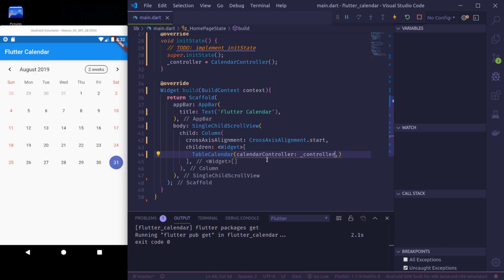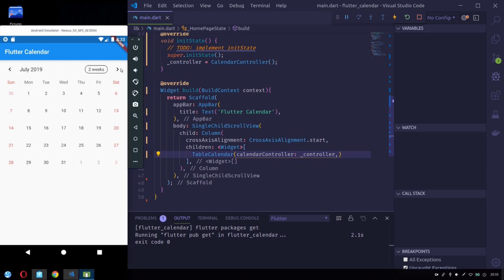Okay, so even with the default styles and configurations, it is a pretty good calendar. Okay, and we can go to next month, previous month, and right now we are in the month view. We can also change the format. Okay, week view, 2 week view, that is, at once it's showing 2 weeks, and then finally a week view. So this previous and next button, based upon the format, goes to the next month or next 2 weeks or next week. So how do we provide more configurations?